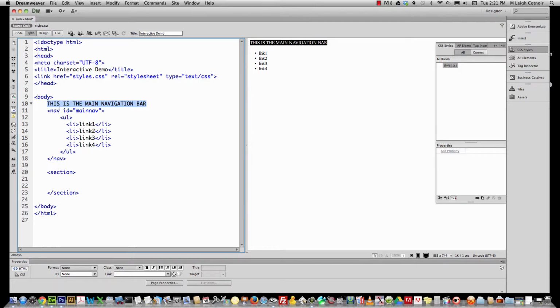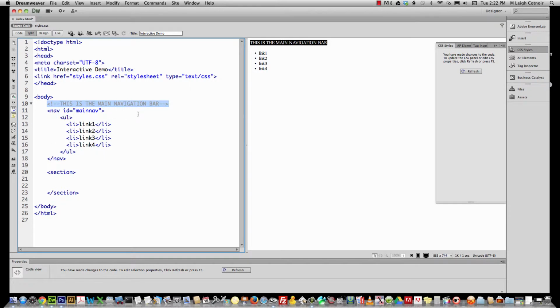What I'm going to do is highlight that, and then off on the right side there are these little bubbles, and if you click on the top bubble it'll say apply comment. You click it and you say apply HTML comment, and what that does is it allows the browser to just skip right over this, and it just doesn't pay any attention to it. And I like to do this, and then you can type anything that's inside of these. This is the beginning of that tag, and this is the ending part of that tag. Anything that I type inside of here will end up not being read by the browser, and so I can make it really obvious.